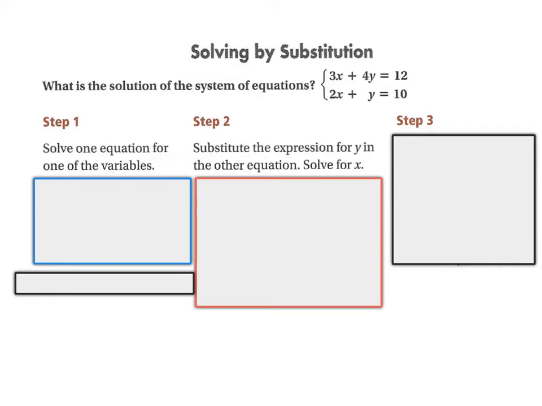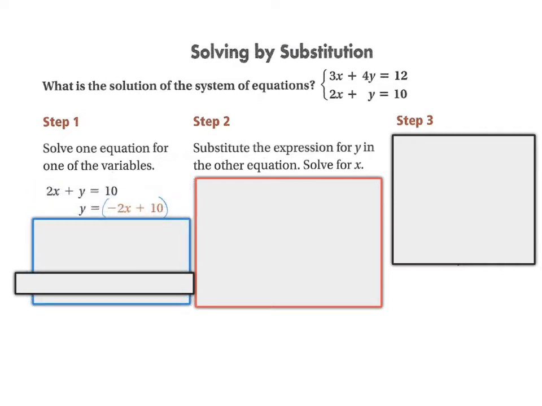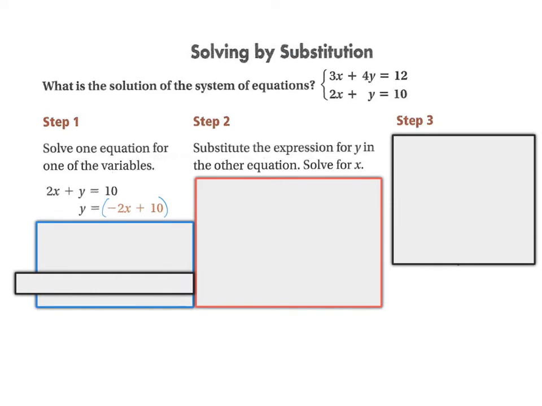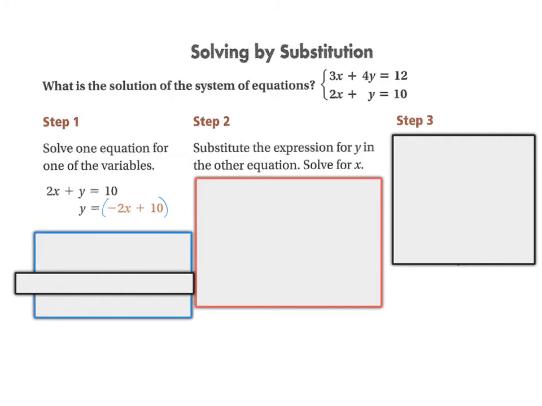And if you remember from earlier videos, I'm a big fan of parentheses. So in substitution, when you take out a variable, you take out one term, you can only put in one term. So when I get this y by itself over here, you'll see that I moved the 2x over. If I didn't put those parentheses around it, that would be 2 terms. And I can't put 2 terms in place for 1 term. So I put parentheses around that, and now it's 1 term, and I can replace the y in the other equation with that 1 term.